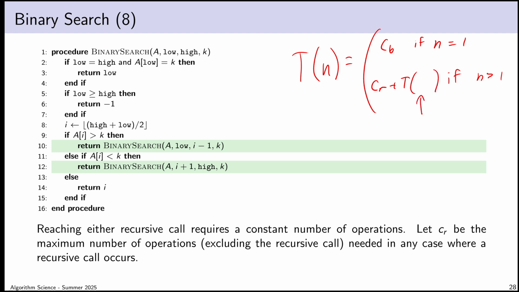But what's the size for the recursive call? Is it n minus 1? Probably not, because we expect we're going to be dividing the range, and n is referring to the range size. We expect we're going to be dividing that by 2. Is it n over 2? Well, not quite, because what if n is 7? Well, n over 2 is 3.5. That's not a valid size of a range of indices. So we've got to deal with this really annoying problem of truncating a number, or rounding it, to an integer.